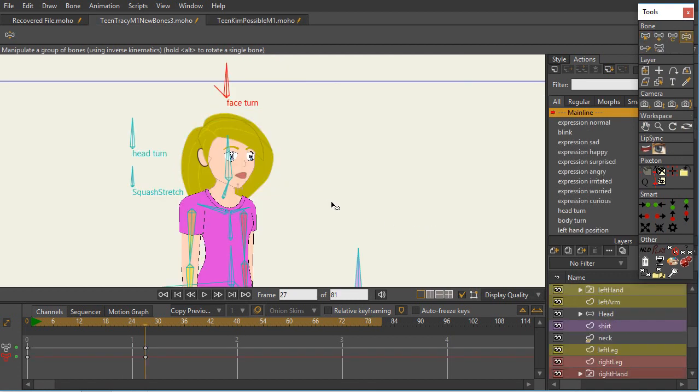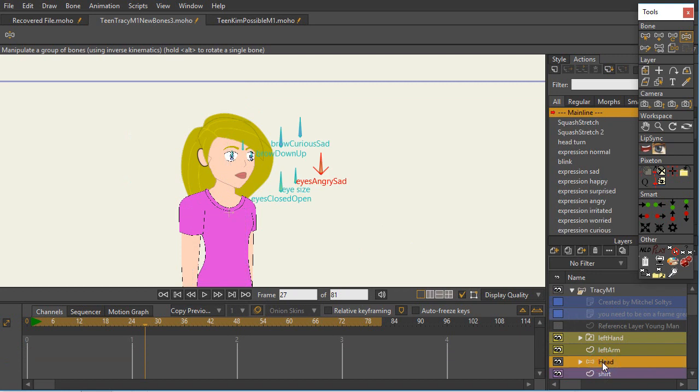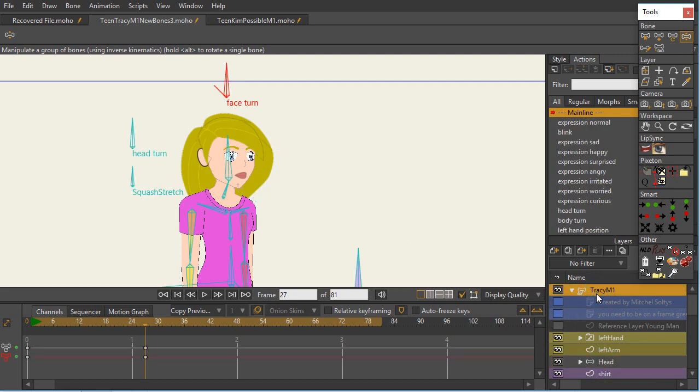So the fundamental point is that separating the facial expression bones on a head layer and the body bones on the main layer seemed like a nice separation, but it turns out that it really causes lots of problems.